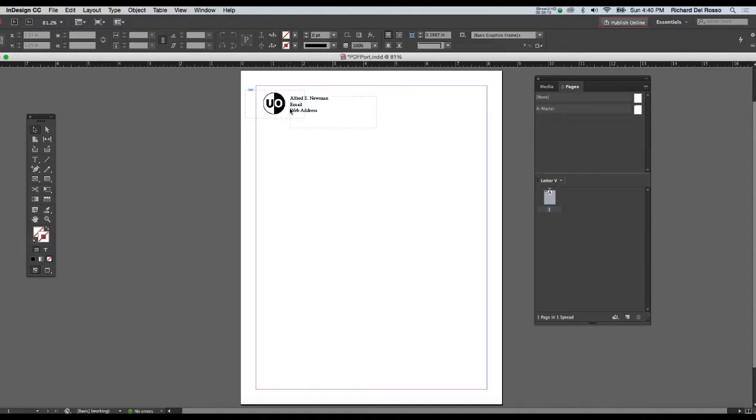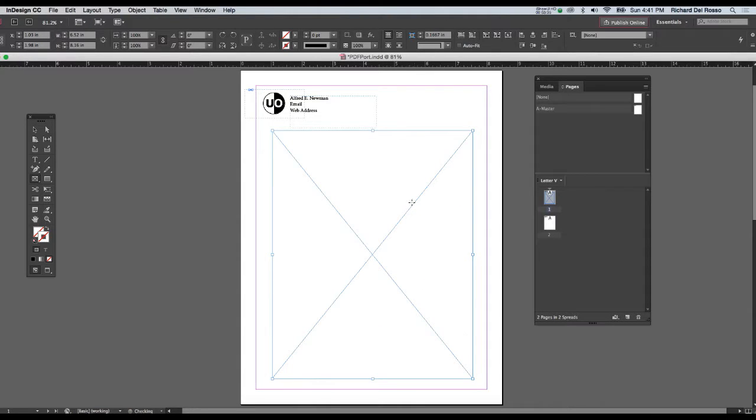So what this allows me to do now is go in and drag as many subsequent pages as I want, and each one has the same information. Okay, so I'm going to go back to page 1. I'll double click to make sure I'm there, not in my masters, and I'm simply going to get my frame box, or hit F on the keyboard. I'll click on that, and I'll just drag a page like so.